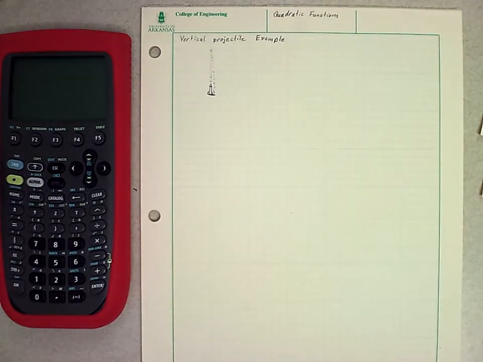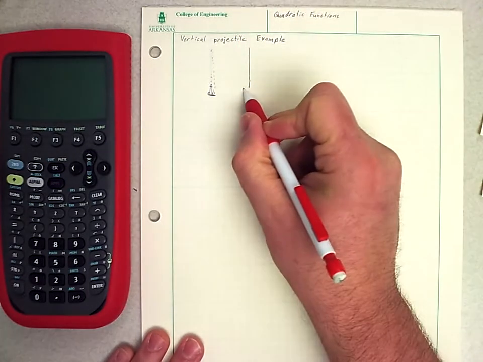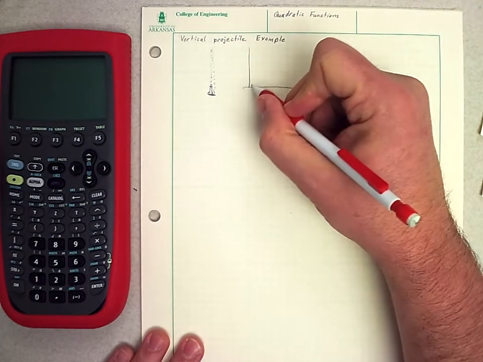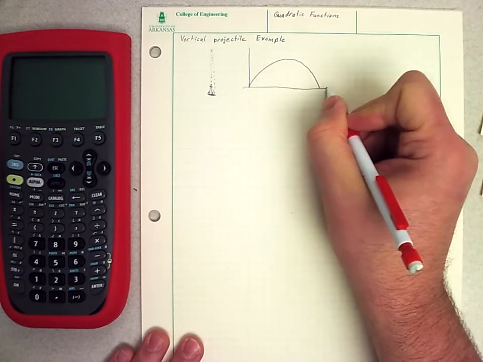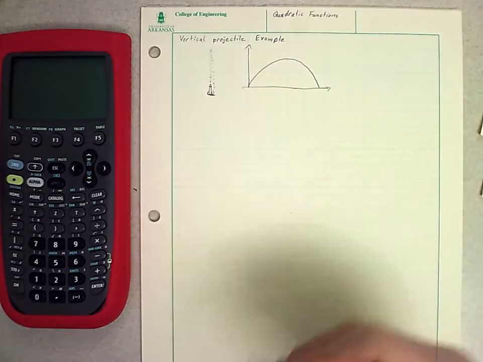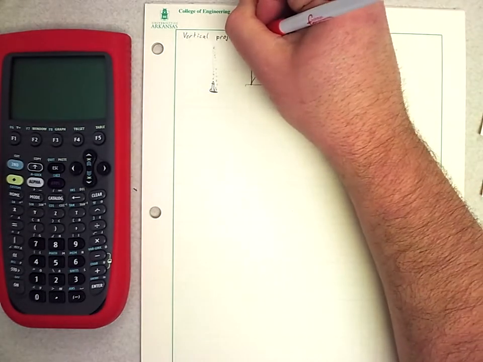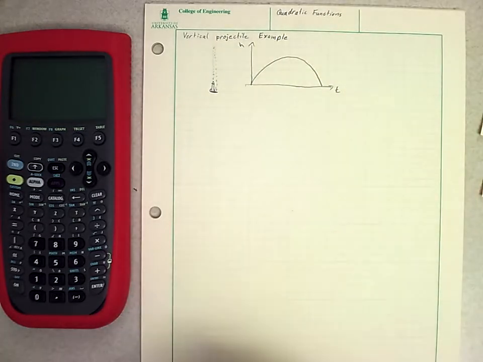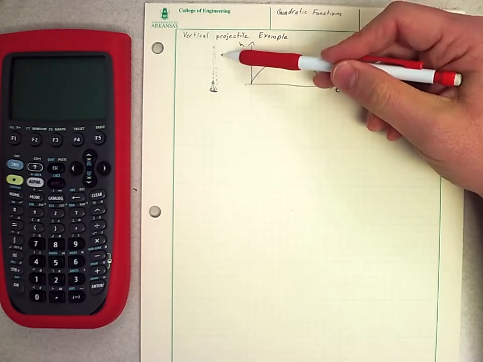And the key thing to think of is that when we start graphing it, we'll see a graph that looks something like a parabola, because we're expecting it to be a quadratic. The graph is going to look something like that, but remember, this is time versus height. Remember, the projectile itself is actually just going straight up and coming back down.